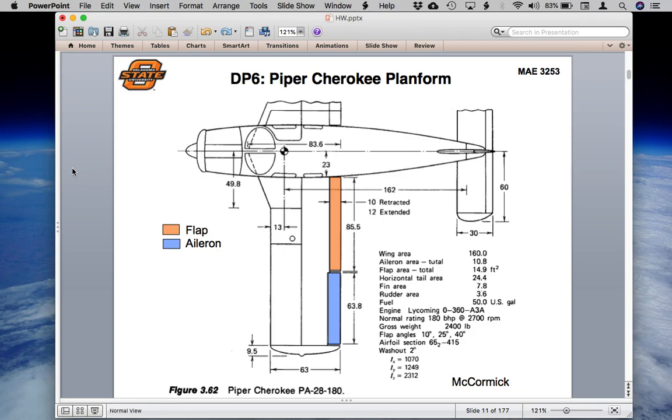Now for the current problem, we're only going to be looking at the wing, but eventually we'll be able to do the entire aircraft to lesser degrees when we include items such as the fuselage, but certainly the empennage we'll be able to fully model along with the main wing. So we want to look at the geometry.